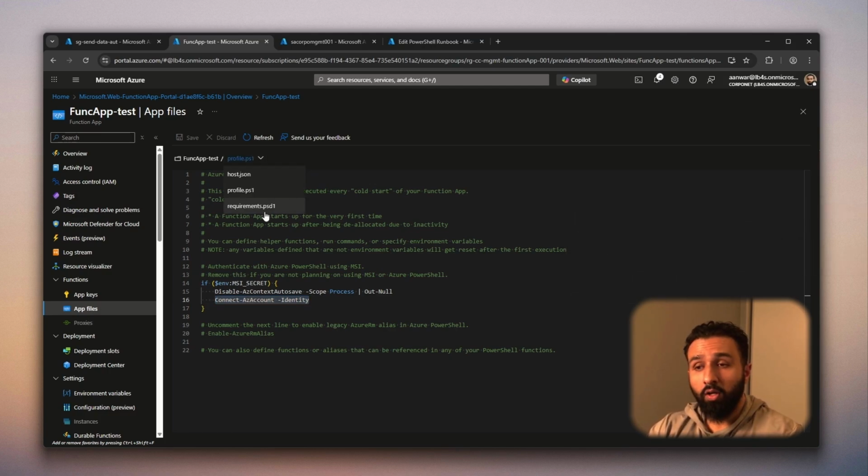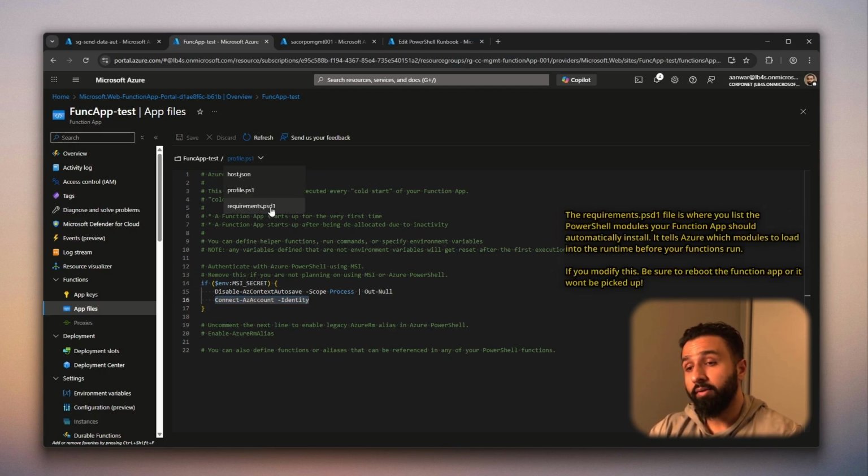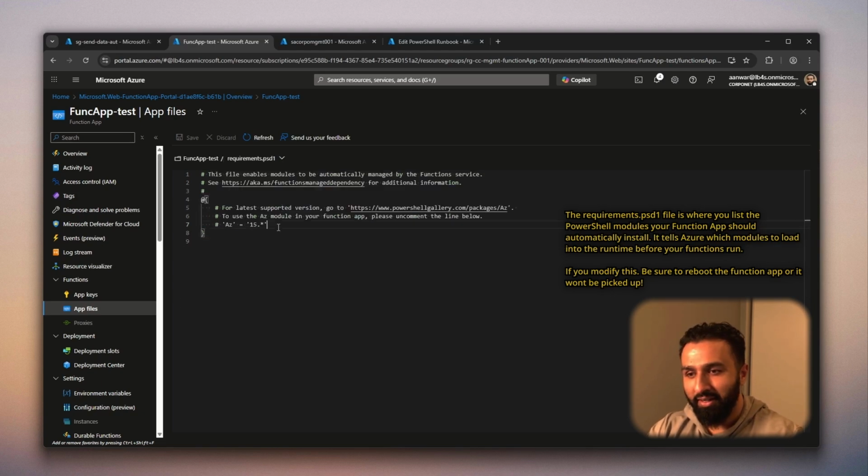Next, we have something called requirements.psd1. I don't know if you remember PSD1 from modules. It's a little different. It is still about modules, but you're not writing a PSD1 file like we did in the module. Instead, what you do here is to say, hey, I need a module from PowerShell Gallery for this function. I can add a list here and it'll install those for our function app.